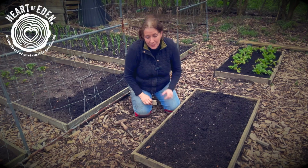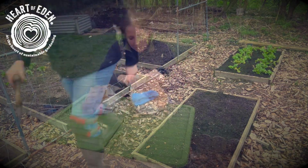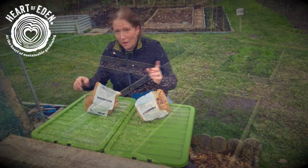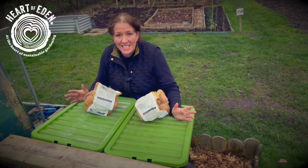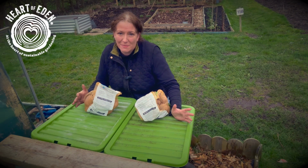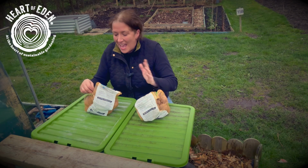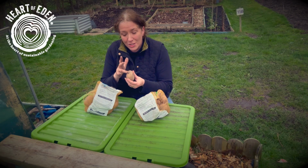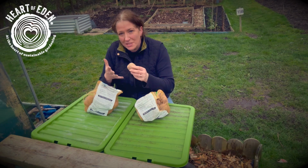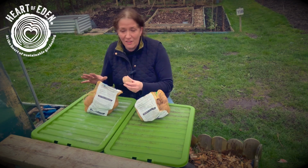But what do I need to do with my potatoes? So here I am with my potatoes, and these are my seed potatoes. And this is one of those questions which comes up every single year, and it is whether to chit or not to chit. Basically chitting just means that you are going to allow some of the stems to start to sprout and grow out of the potato, and it just gives a little bit of a head start to your growing season.